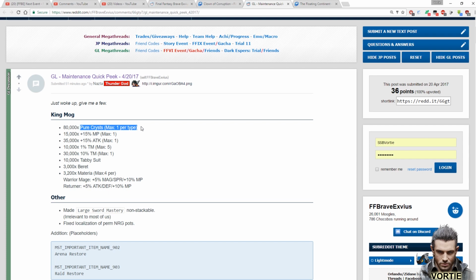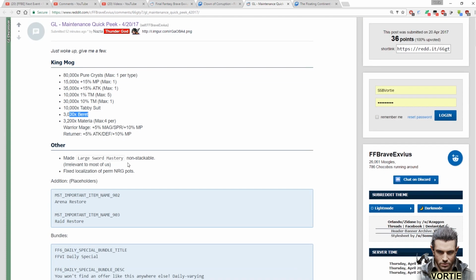That's a lot. And then the other ones they got here are what they're going to be providing over and over again. It's 15% MP for 15,000, 15% attack for 35,000. The Trust Moogles, which are the ones we know as of last event, 1% Trust Moogle, there's 5 of them and they're 10,000 each. Then you got 30,000 for the 10%, and then we got the new Tabby suit, which I think everybody should be picking up. The Barrett for 3,000, everybody should be picking that up as well because it's very cheap.